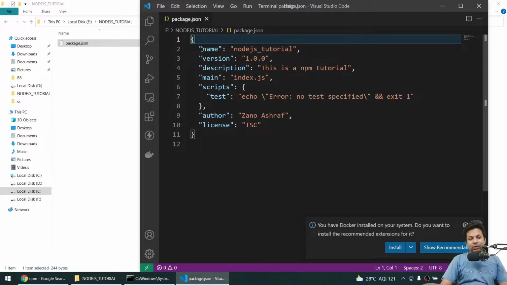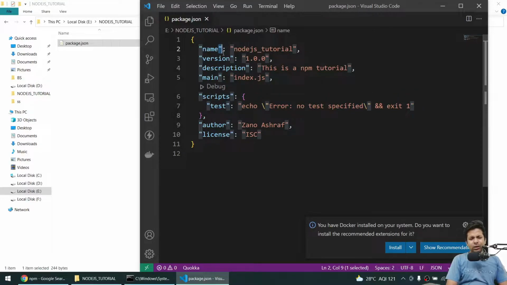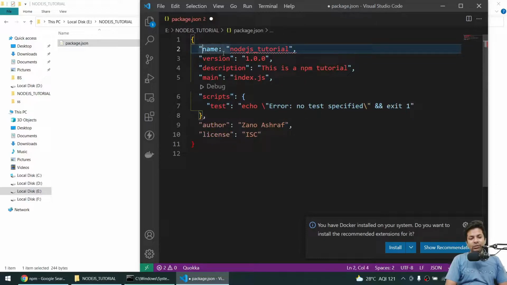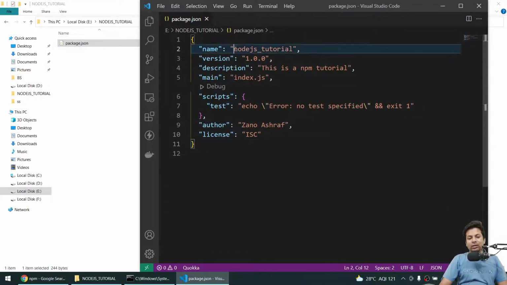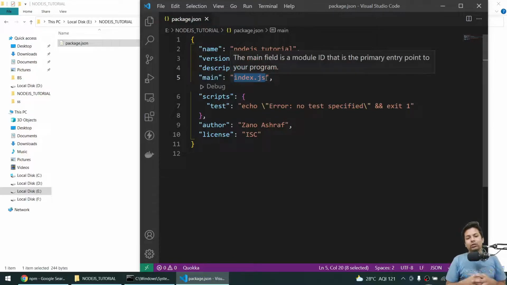We have double quotes, unlike in JavaScript where objects look different, but as I have given in the JSON tutorial, every key should have these double quotes. So you can see name is Node.js tutorial, the project name, then version, description, this is npm tutorial, and main is the file, like what your main file name is.